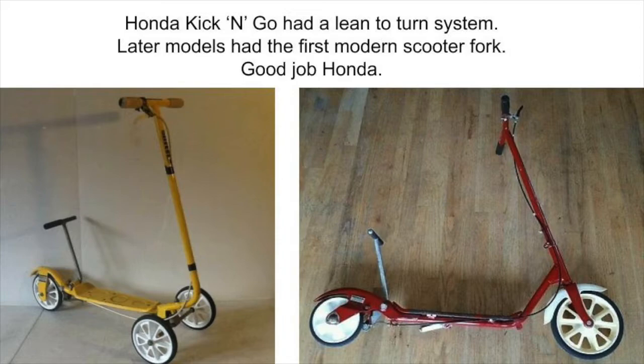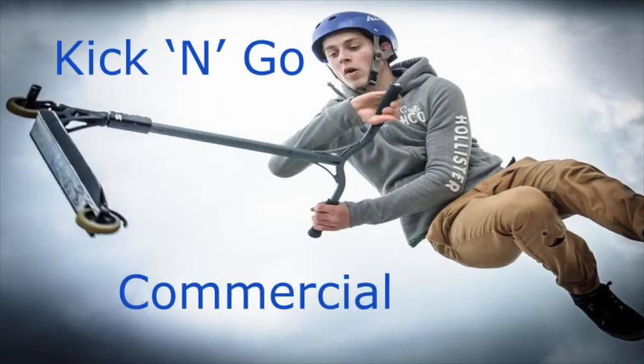Another big scooter in the history of scooters was the Honda Kick and Go scooter. The Honda Kick and Go scooter played a big role in trick scooters today. It was the first scooter to have the first modern scooter fork. The first models of Kick and Go's had a lean to turn system, but the later ones had the first modern scooter fork. Here's an awesome 70s commercial for the Honda Kick and Go.